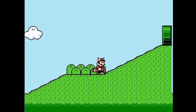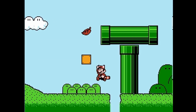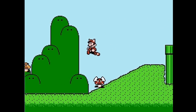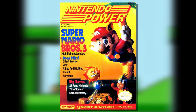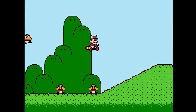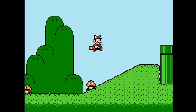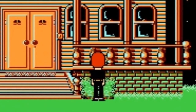Now in its second year, Nintendo Power has proven that they know a thing or two about creating amazing art from some of their biggest games. But that's the problem. Thus far, all their covers have been designed to promote the biggest games for the Nintendo Entertainment System. I'm talking about Super Mario Bros. 3, Ninja Gaiden, Tetris, Batman, Teenage Mutant Ninja Turtles, and DuckTales. These are all top-selling games that can only help sell issues. When will we ever get an issue that helps to promote a smaller, niche title? As it turns out, all we had to do was wait 16 issues.